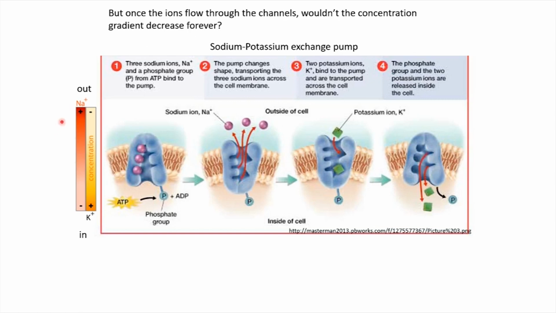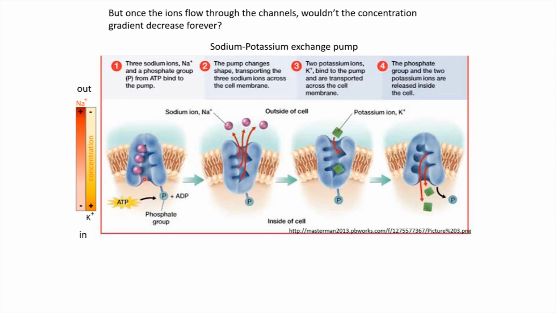So sodium ions will move from outside to inside, and because that is already energetically favored, no extra energy needs to be spent to make that happen. But if we are moving sodium ions from inside to outside, we are moving these ions against their concentration gradient, and some energy would have to be spent in this process. And this energy comes in the form of ATP, which is the currency of energy in the cells.